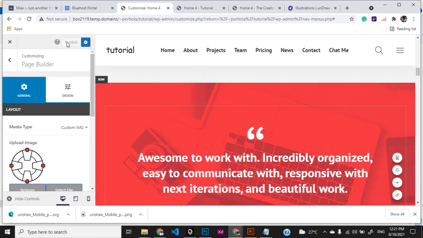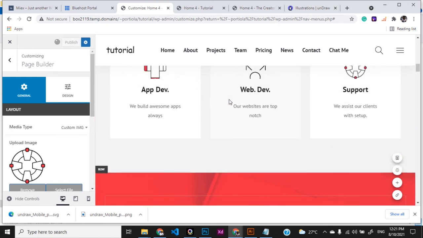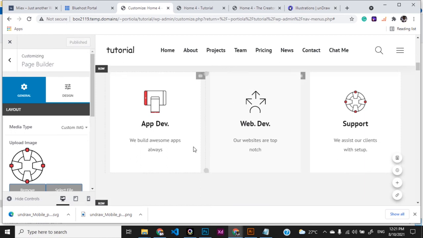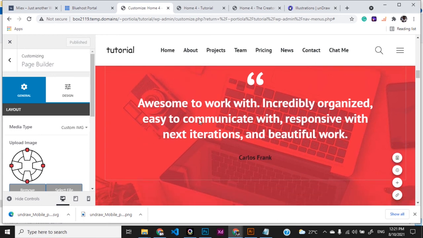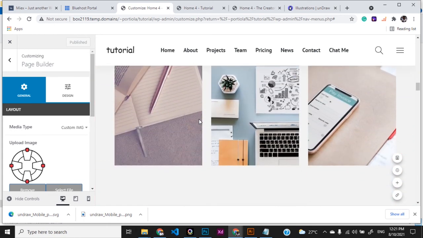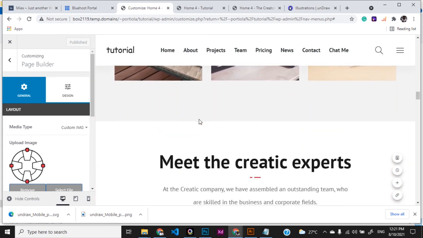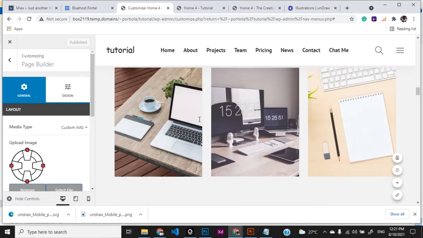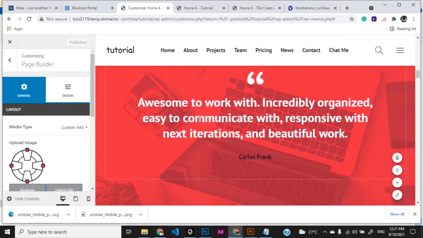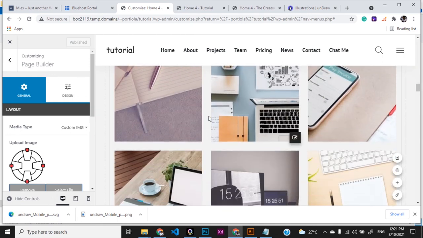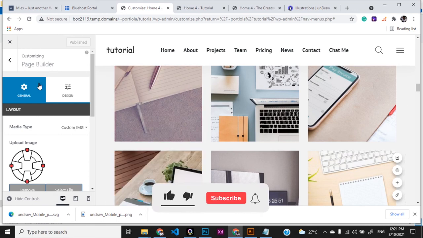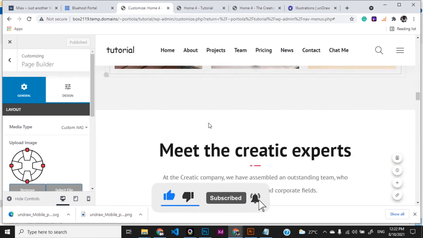Don't forget to publish once you are done with that section so you don't have to restart everything afresh, maybe due to an error or something. So once you're done with that section, it's now left for you to explore every other section. So in the next class, we're going to be talking about how to upload projects, how to upload testimonies. We will see how we can do that even directly from here and also from the theme, the dashboard of the WordPress itself. So see you in the next class.